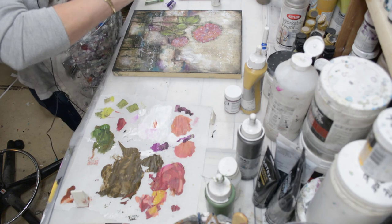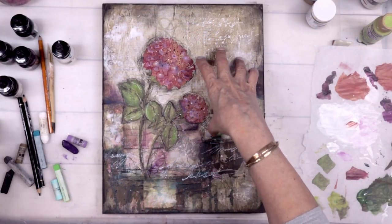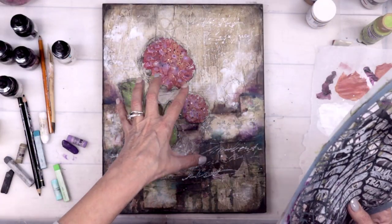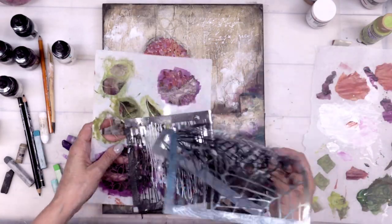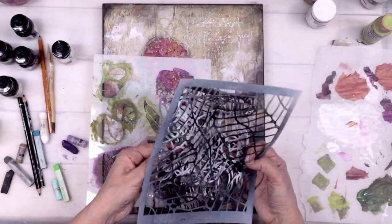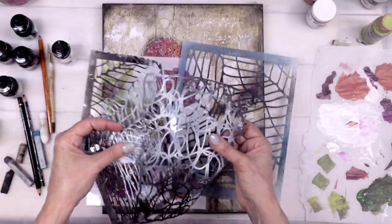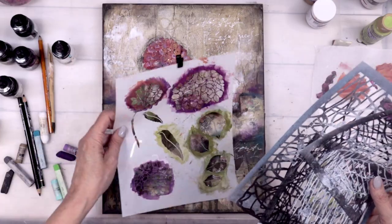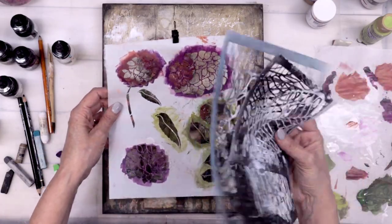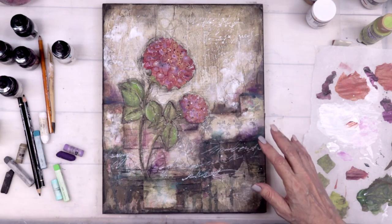All right, so let's see. I used probably 3 collage packs, and I'll show those to you. I showed them to you at the beginning of the video, and those will be on sale. Then I used 4, I think I used all of these stencils. These are new to the shop, and then this is the hydrangea. All of those will be listed on the blog, and the link to the blog is down below in the YouTube description box.